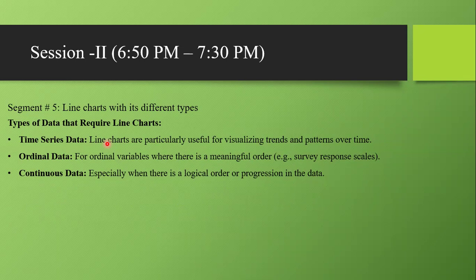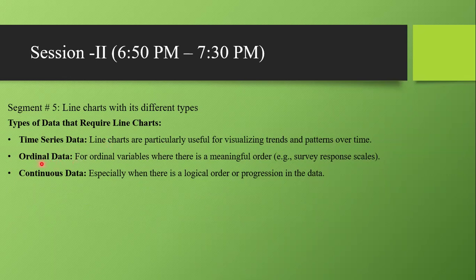So if I want to analyze how much the income has been in the last 10 years, or take an example of inflation rate in Pakistan, over 2 or 3 years the inflation has increased in a drastic manner. So if I would like to analyze the inflation of past 10 years, past 6 years, or past 10 months, I can analyze it by line chart, because on one end I would take the number of years, and on the second end I would take the number of continuous variable categories.